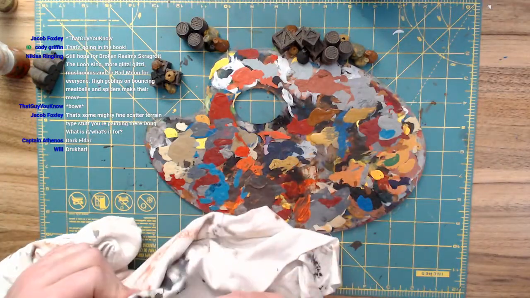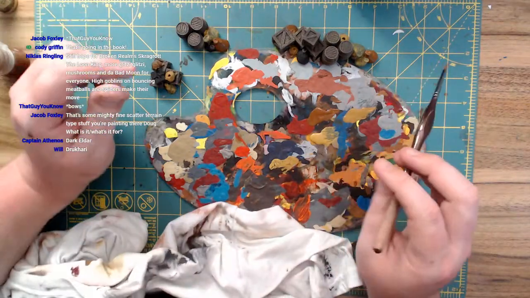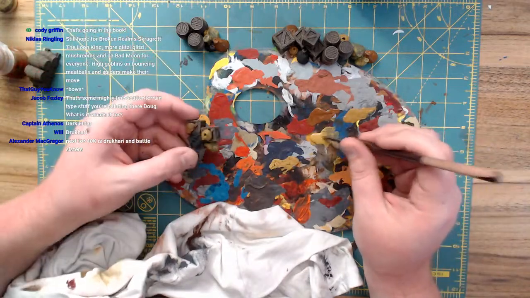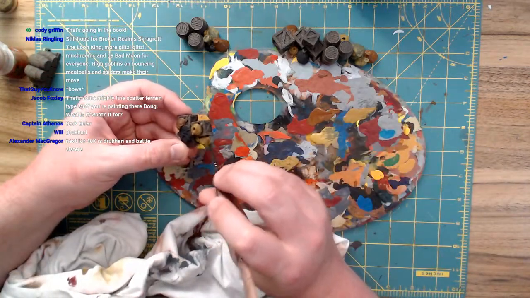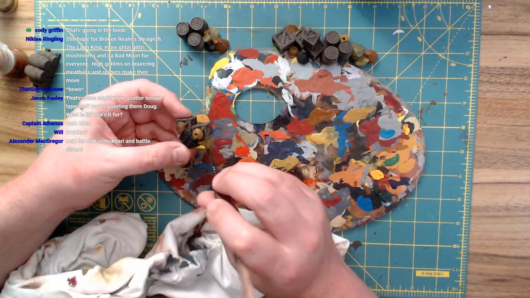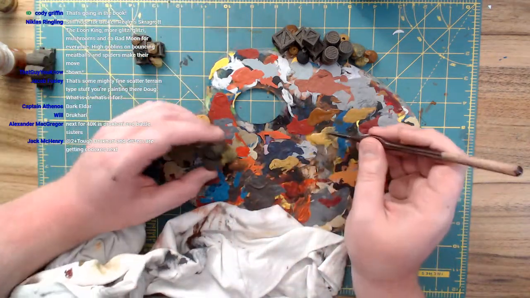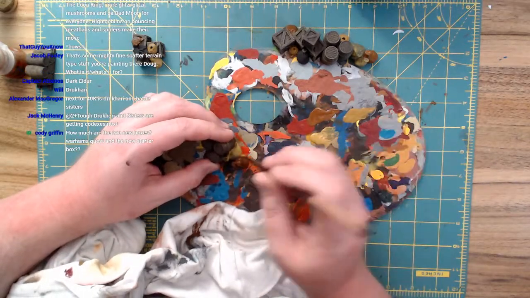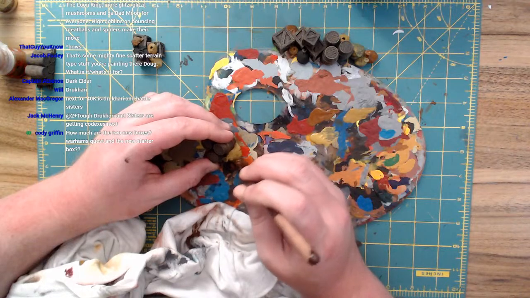It's a mighty fine scatter terrain you got there. What is it? What's it for? This is from 3D Egos. They're a 3D printing company over on Etsy, and they're awesome guys. Highly recommend. But honestly, it's just scatter terrain to add some more flavor to my Warcry tables. That's all. I like when cities look lived in.